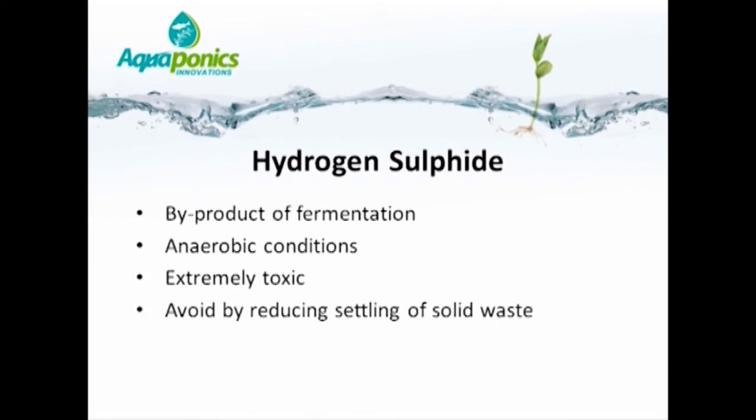Therefore, we need to avoid the settling of any solids within the system, and particularly do not allow the beds to block, which is one of the reasons why we use 20 millimeter stone rather than sand or refined gravel.